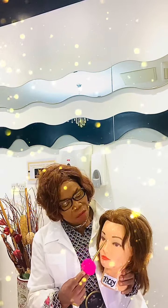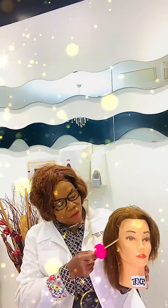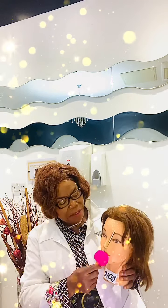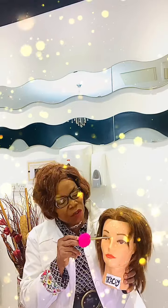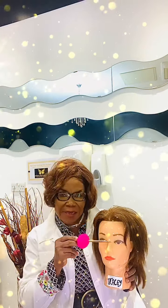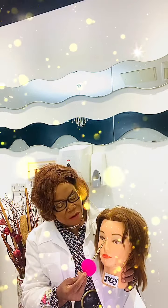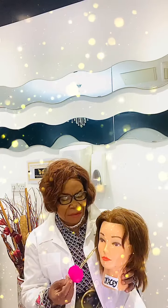So I have here between the eyebrow, which is the glabellar complex, or the frown lines, or the 11s, as it is sometimes called. And then around the eyes, or the crow's feet. So the muscle here is orbicularis oculi. Here you have the glabellar muscles. And also here, just at the top of the nose, there's a muscle called the procerus. It's usually the one that causes the horizontal lines around the bridge of the nose. So we also treat that to prevent those horizontal lines forming, because after a while they do become really deep.